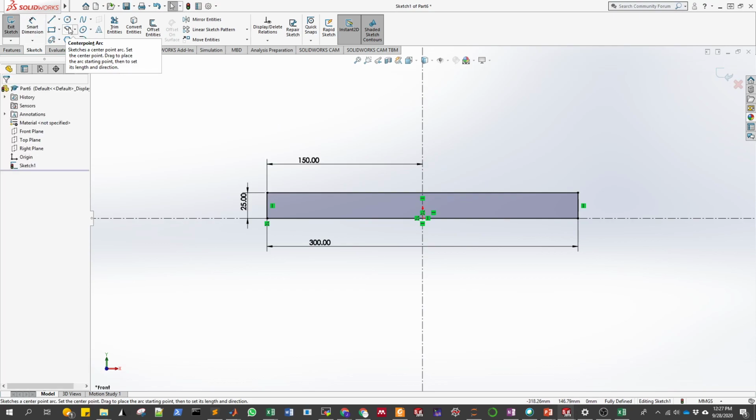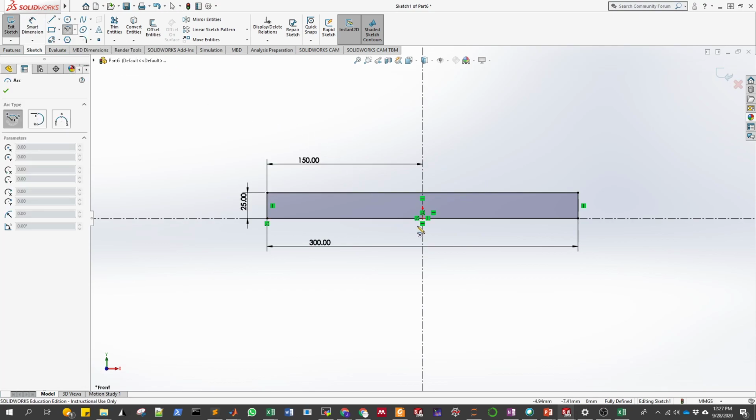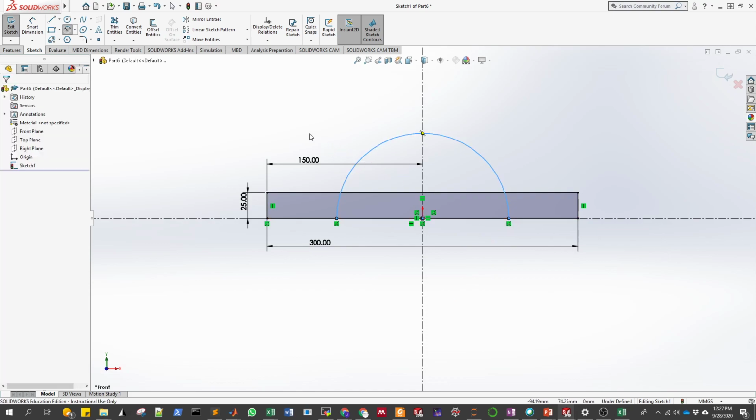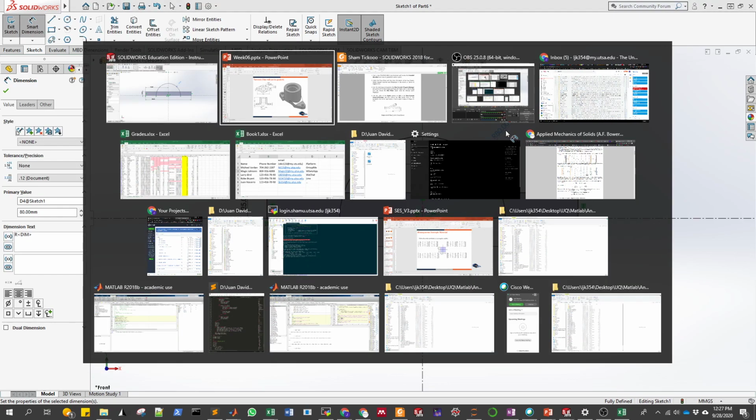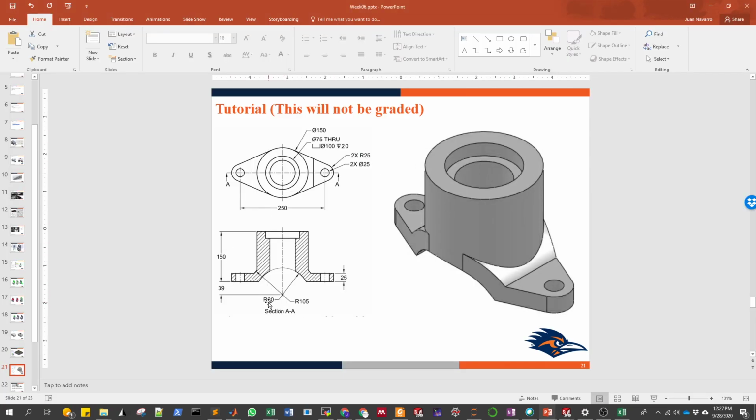And then I'm gonna create two arcs starting from the origin. One of those arcs has radius 80, as we see here in the figure, 80. And the other one is 105.